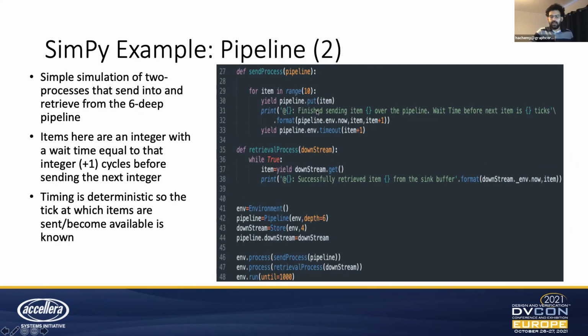And in between them, it waits a number of cycles equal to the integer incremented by 1. So basically, you send 0 and then you wait 1 tick. You send 1 and you wait 2 ticks, and so on. And then the retrieval process will simply get something from the downstream and then print out that it successfully retrieved it from the downstream.